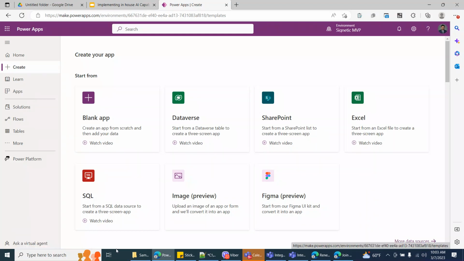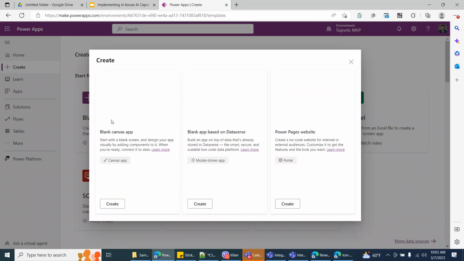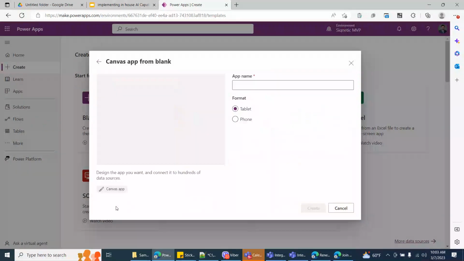We can use a SQL data source, or if we have an image of an application, some kind of wireframe, we can start building an app from that as well. But let's say we have a proper wireframe developed by a designer in Figma, we can start building from that as well. So I'll just come up with a blank app.